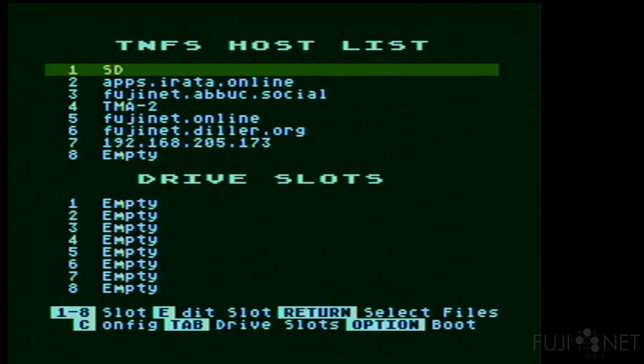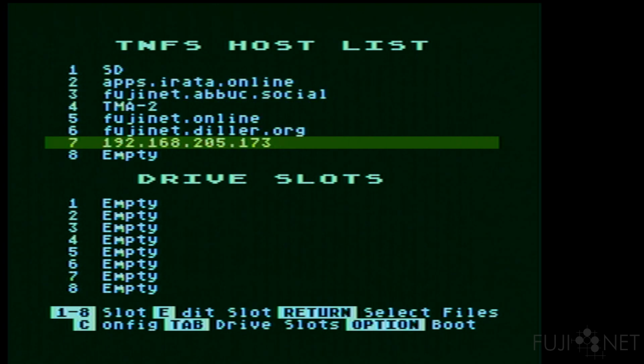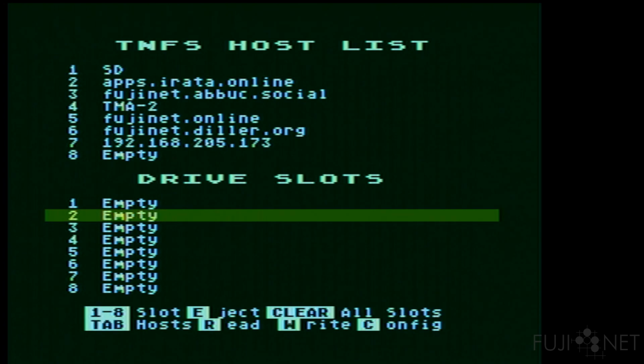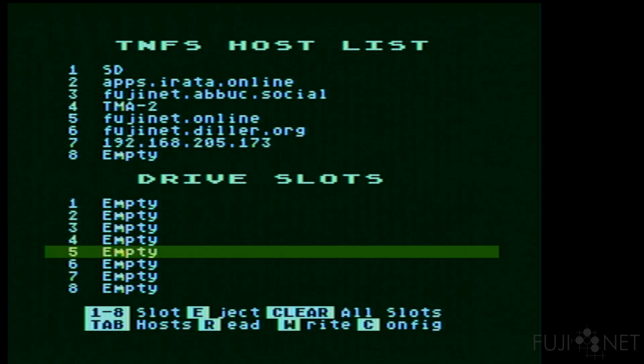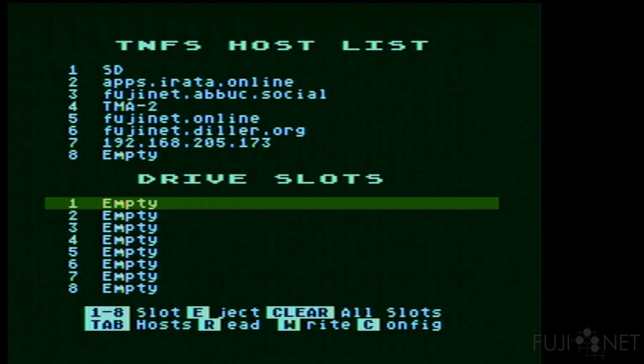We, of course, have here the configuration program, which we call config. The same thing exists on the Apple II and has exactly the same functionality. The purpose is to get things that are loaded from various host slots, such as your SD card slot or a TNFS file server, different disk images, and to put them into different disk slots or drive slots to have them available on your local computer. This is the most basic aspect of FujiNet. It's the most core bit of functionality, and we know that this is what people are going to use most. This has already been covered in other videos, though, so I really won't go over that.